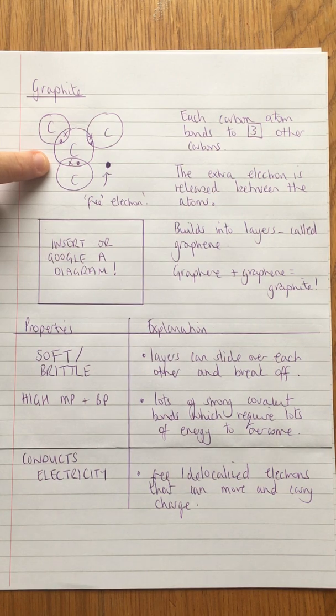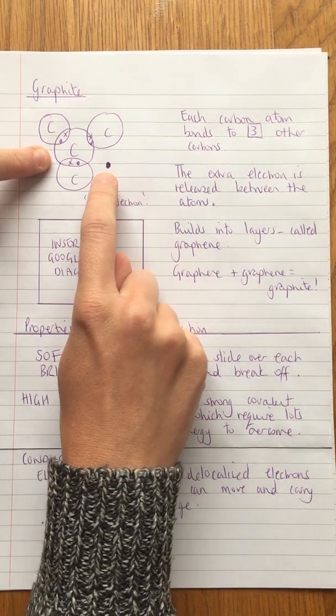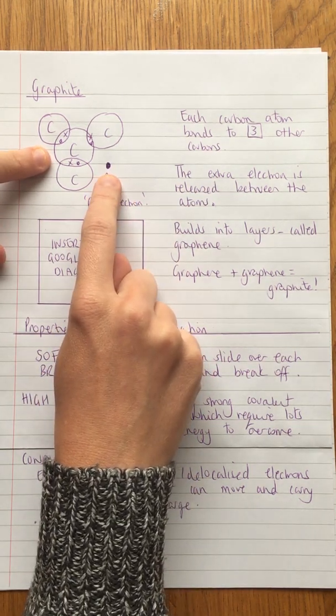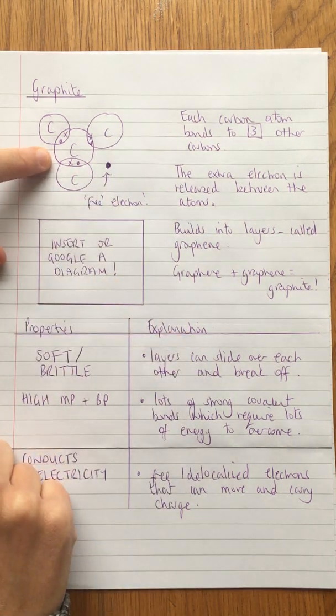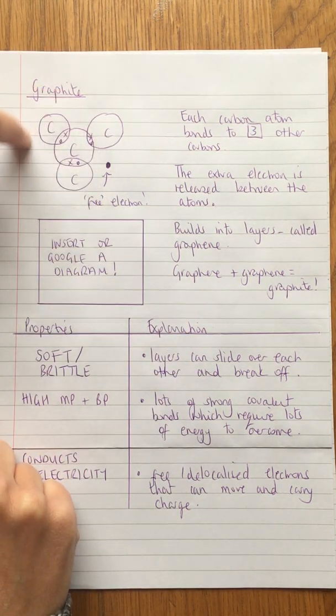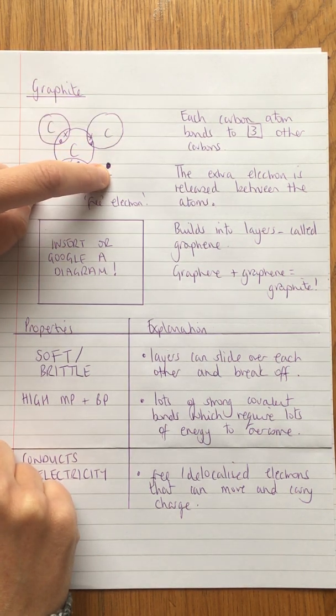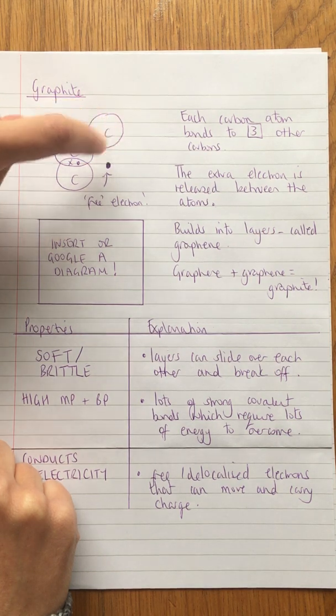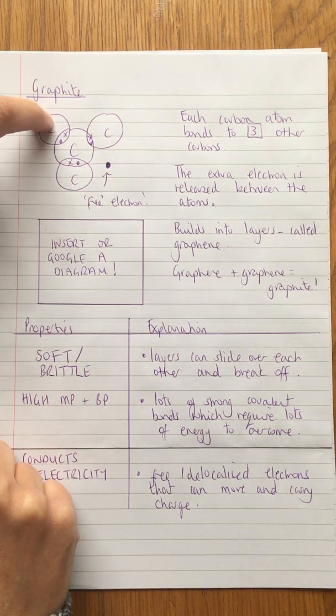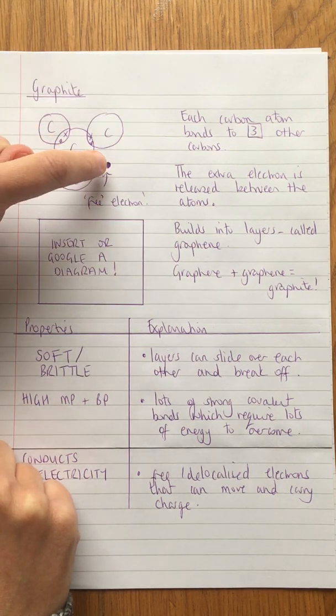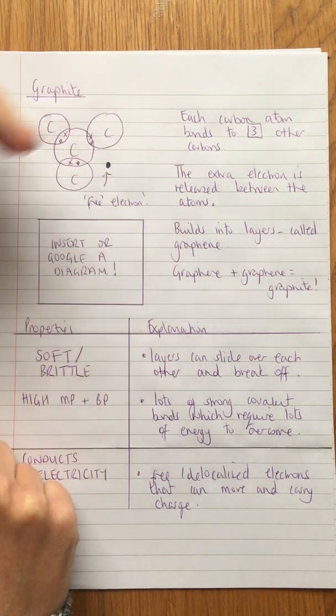They're both made of the same atoms, but they have different properties, and it's all due to the bonding. So in graphite, each carbon is bonded to 3 others. That means that we have a spare outer shell electron. So rather than sitting on the shell and making this system reactive, it sort of flies off. And if you think this carbon's bonded to another 2, that carbon's bonded to another 2, that carbon's bonded to another 2, and so on, we get this sort of sea of free electrons that can move and weave their way between all the little gaps.